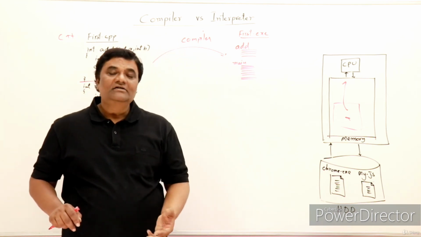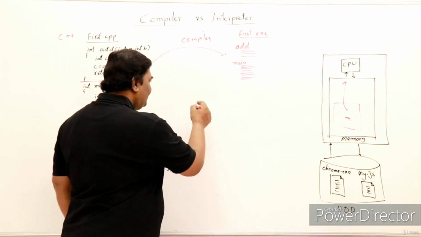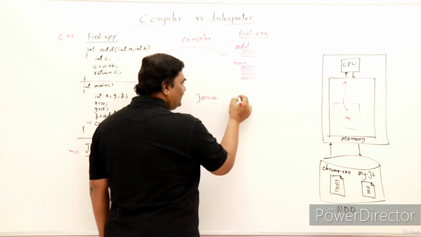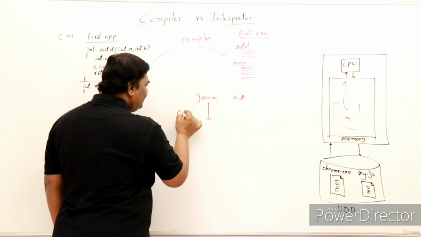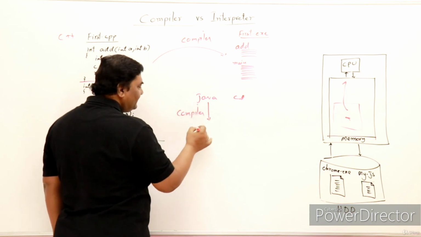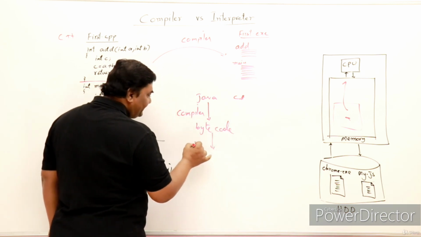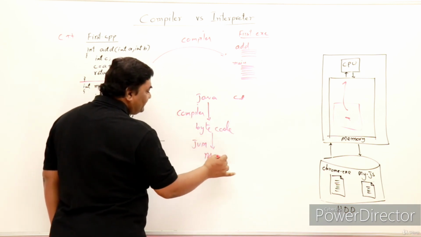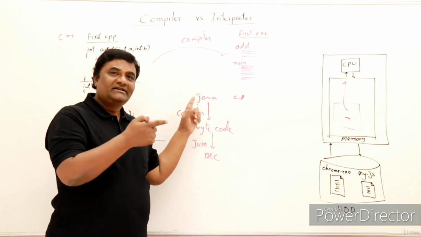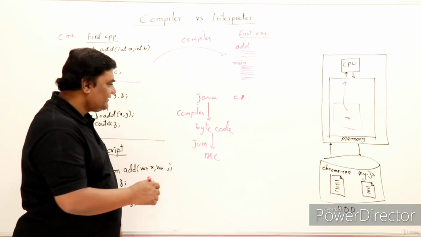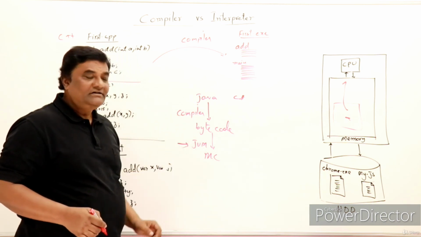Now, finally, let us talk a little bit about hybrid languages. Hybrid languages like Java or all .NET languages like C#. These are hybrid. They have partial compilation, that is, first the compiler will convert into bytecode, then later this is converted by the JVM into machine code. I'm not going to explain in detail, just briefly I'm telling you. They have two steps. Compiler is also there, interpreter is also there. JVM acts as an interpreter, right? This is an interpreter.